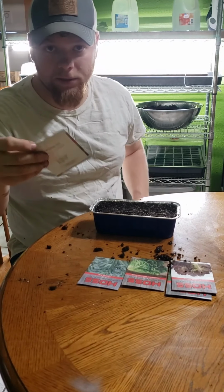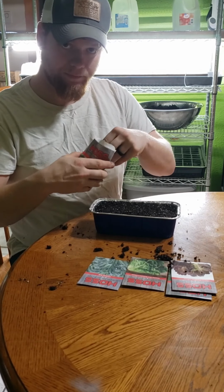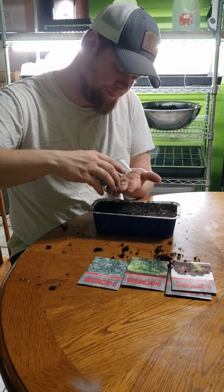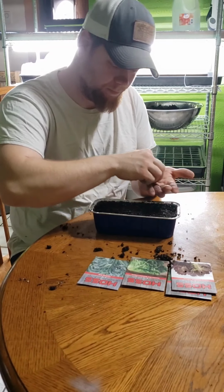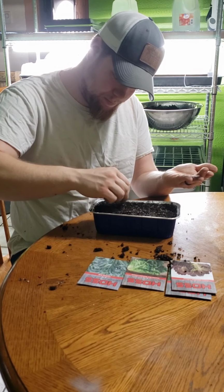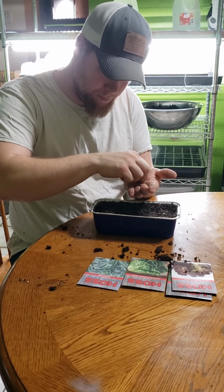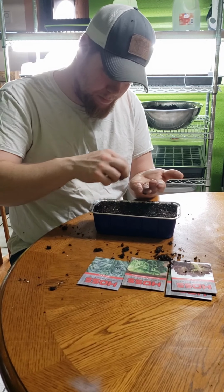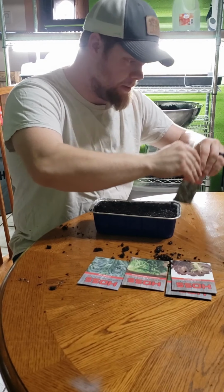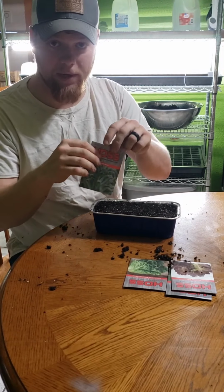We'll do some kale on this one, some Blue Ridge kale. The other half, we're going to do Lacinato kale.